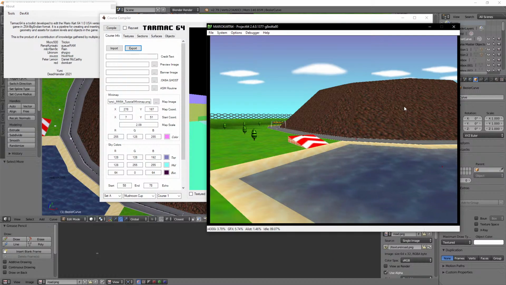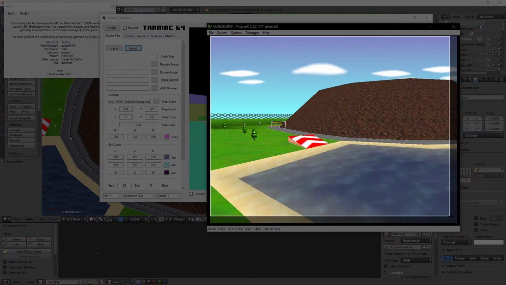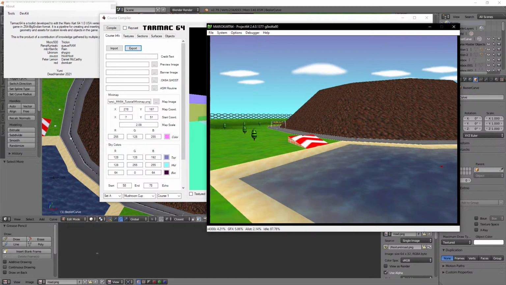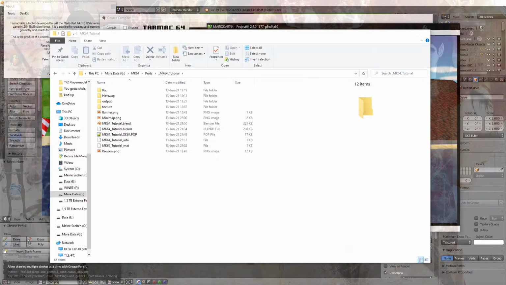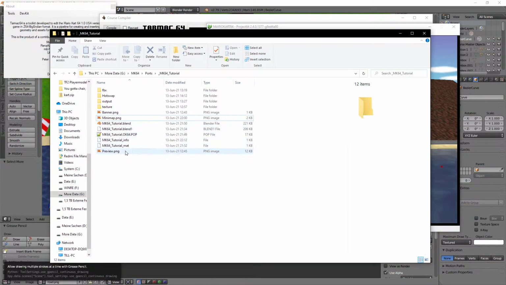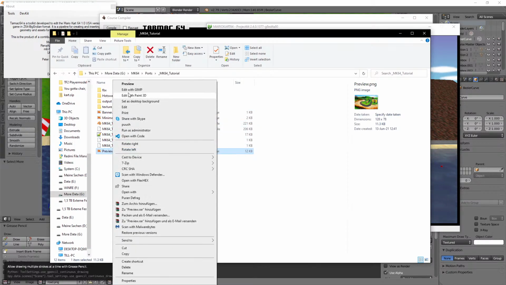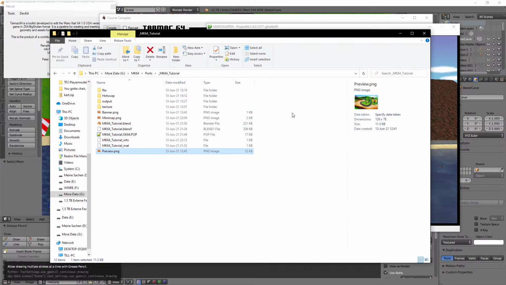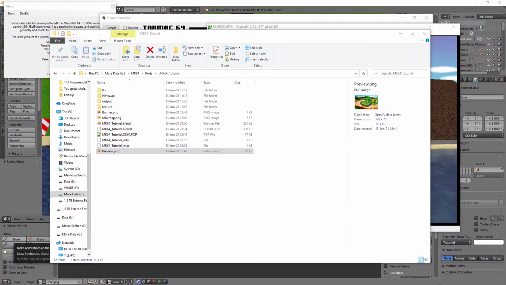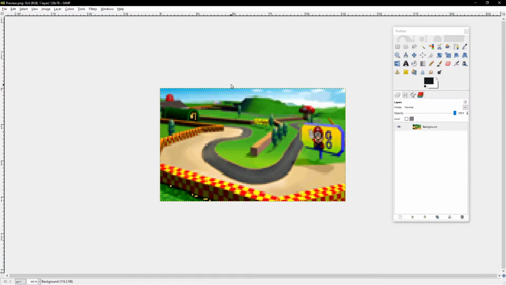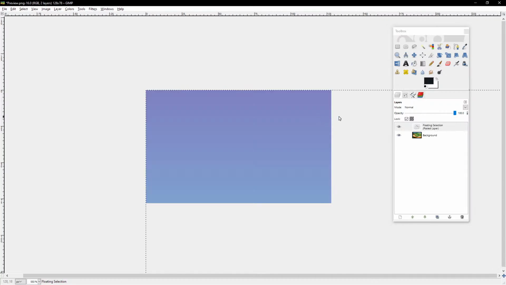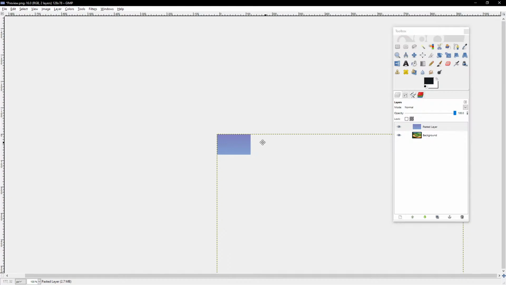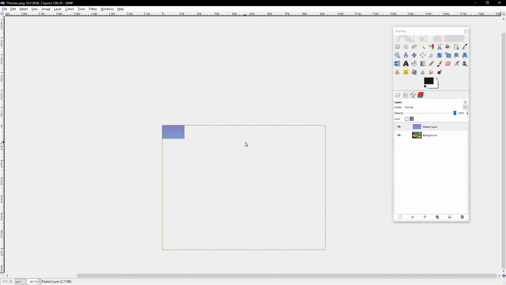And because I'm lazy again, I'm just going to screen cap this. Because why not? This is actually how I'm doing this, right? And where is it? Banner? No, it's in the preview. Now I'm going to open up preview.png. Now I'm having a size of 128 times 78. This works well for me. I don't think you can go that much higher.